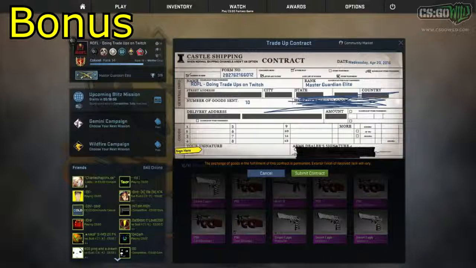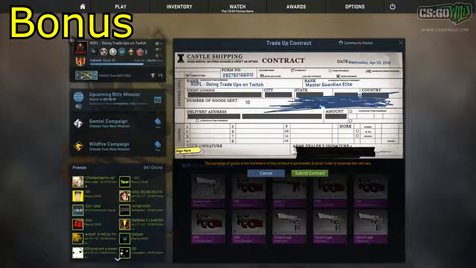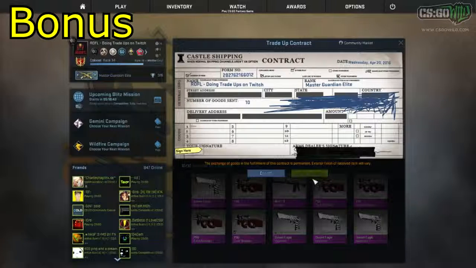Alright, as a little bonus, I thought I would put in my friend's trade-ups that he did yesterday. He got some insanely low float ops, the Op Dragonlore and the Op Medusa, some of the top ones in the world. He got them with really low odds too, so here are his trade-ups.